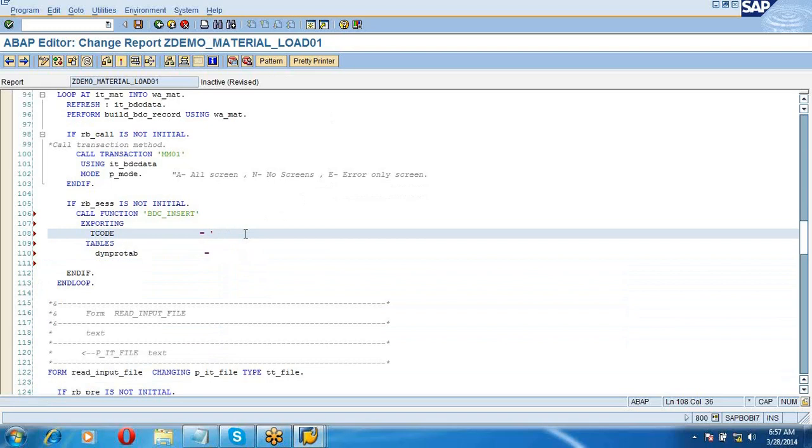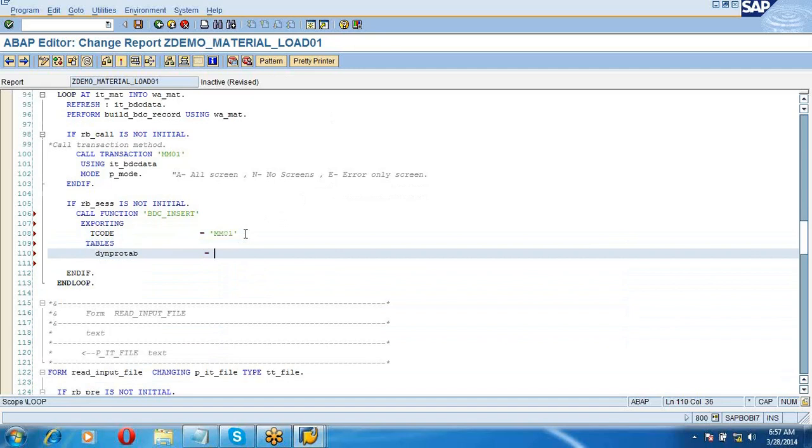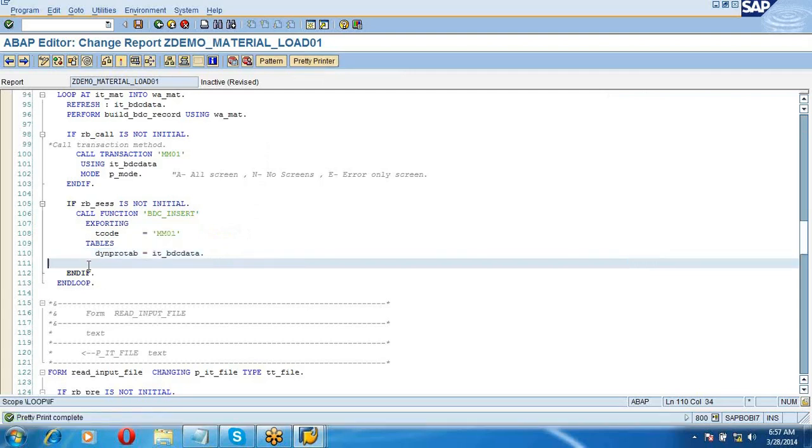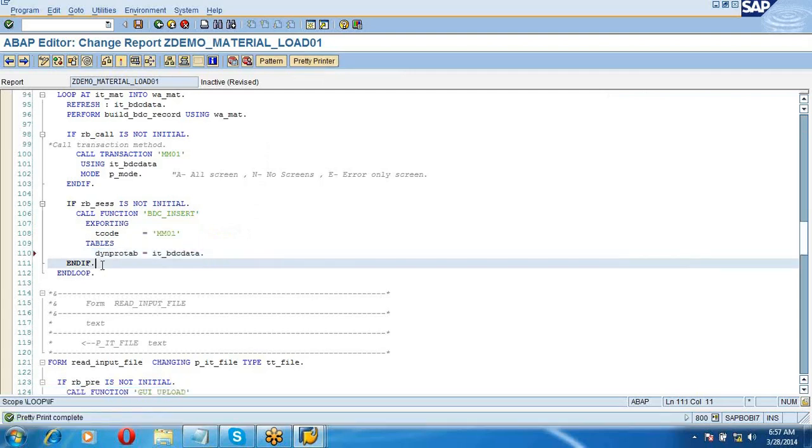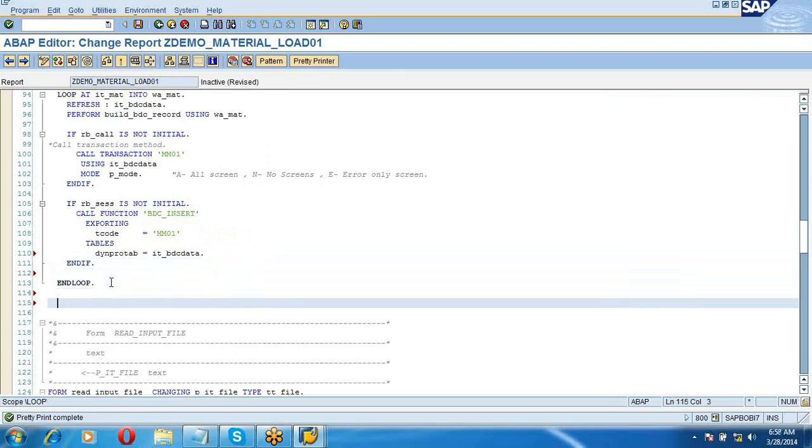What is the transaction code we want to process? MM01. Where is the data which we have to process? It is in IT_BDCDATA. IT_BDCDATA is what we have populated with the flow of the recording. So BDC_OPEN_GROUP, BDC_INSERT, and then one more last function module.